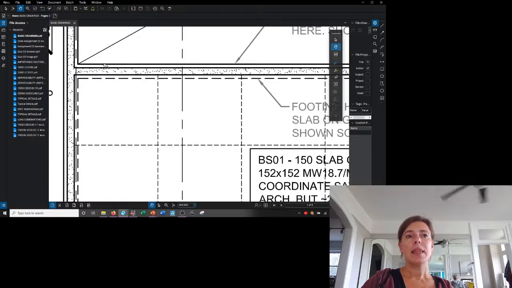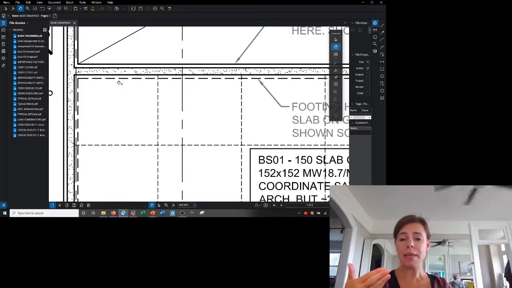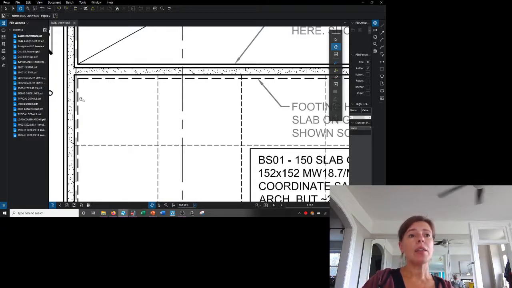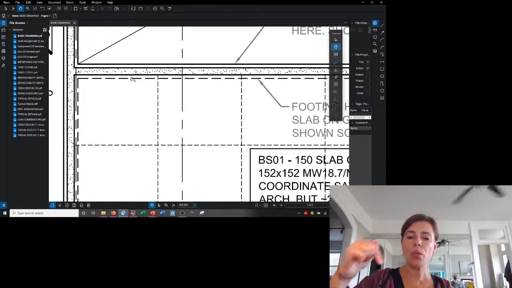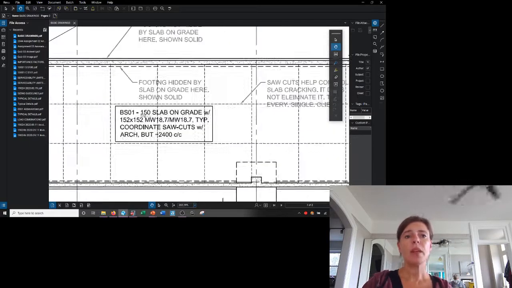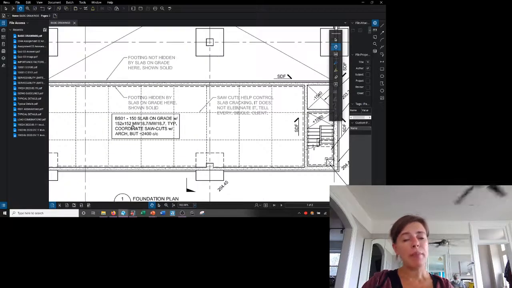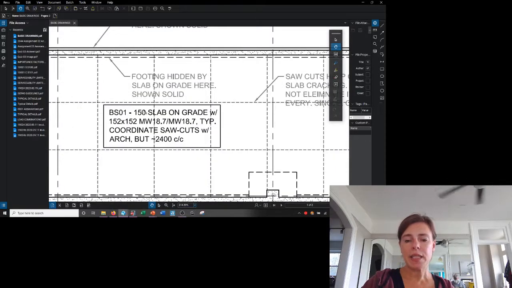That means that if this is the line of the footing on this side, to see the footing, we're looking through the slab on grade. That means it's hidden because it's beyond what we're looking at. So here it's shown dashed because we're looking through the slab on grade to see that footing. You can see some of these notes here. Here's a note that says what that basement slab is. I've labeled it BS01, or basement slab 1. Maybe I only have one slab, maybe I have 10 different kinds. It's handy to start a naming system early in the project and be consistent throughout it.